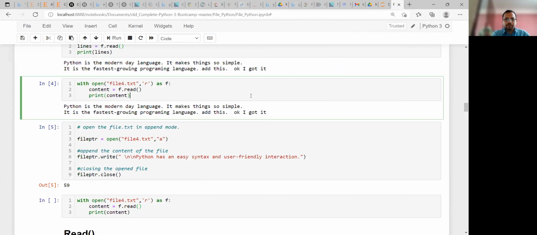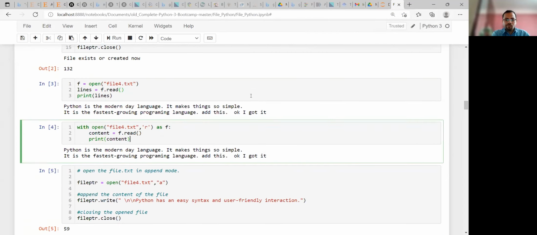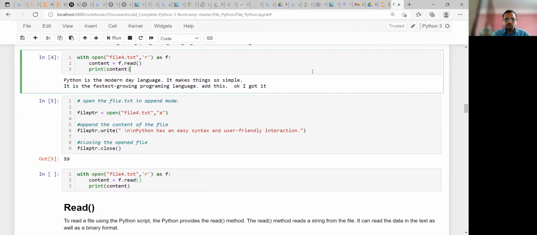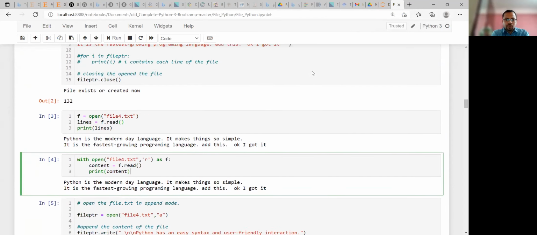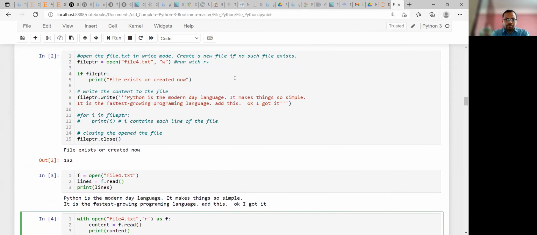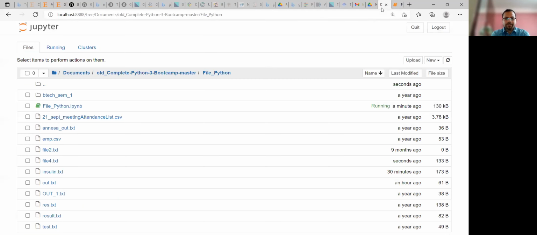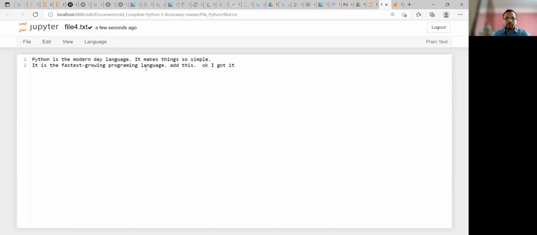Just check carefully. First, I am writing these two lines in the file as file4.txt. Now I am checking that these two lines are written.